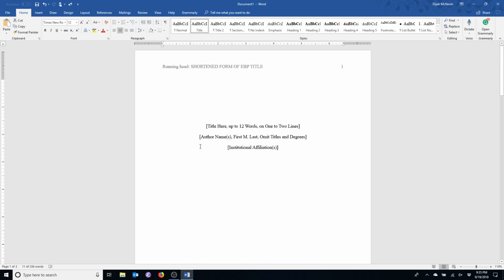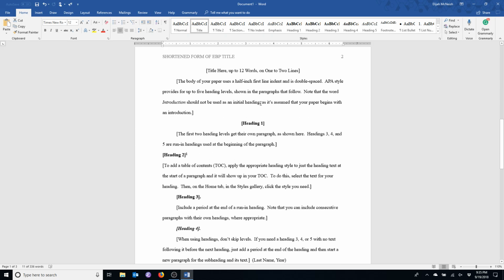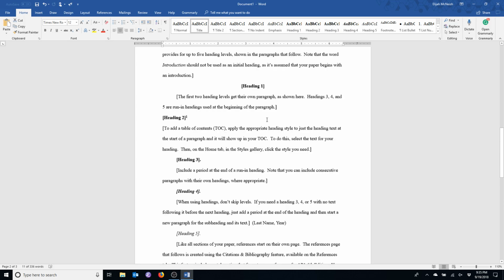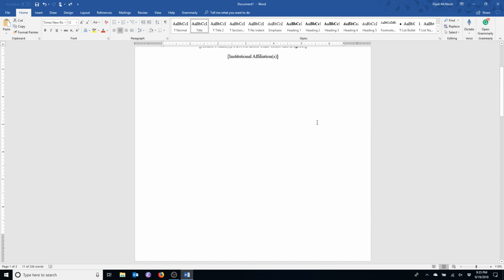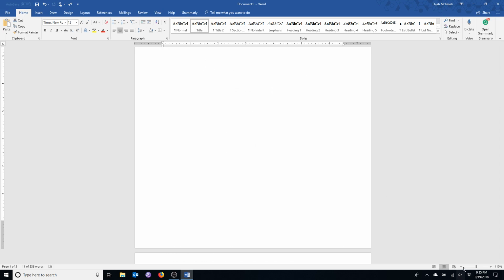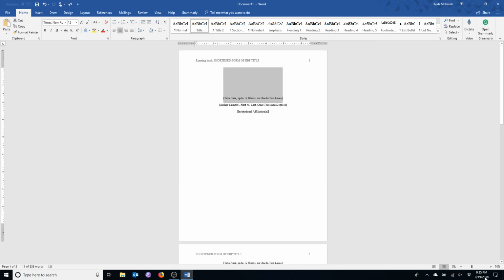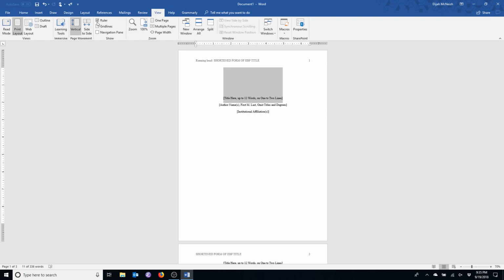It'll just automatically do that for you on each page once you type that in. And it's got your page numbers as well. Now we'll go here and actually first, I'm going to zoom out. This is kind of nice if you zoom out. Also, go to View and make sure you have your ruler turned on. It's also nice to make sure everything's lined up neatly.